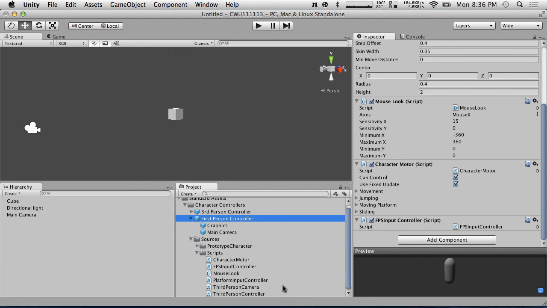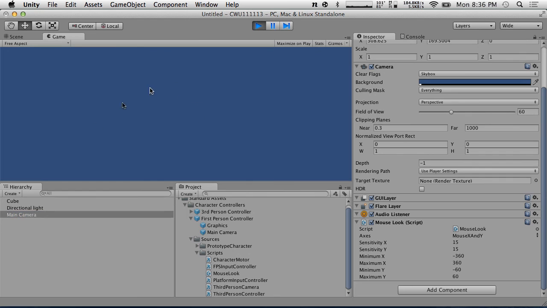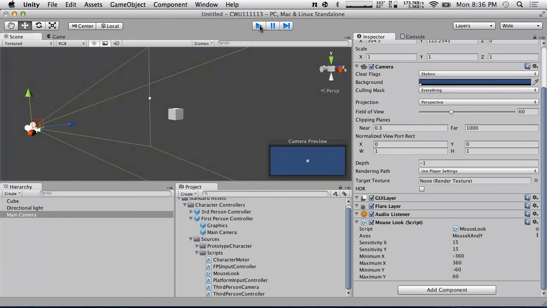Where is it? Mouse look. Oh, sweet. It's already C# for us, too. That's nice of them. Some of them are not. That's okay, though. So if I attach this to it and I hit play, what do I get? Okay, I can look around. It's kind of hard because we only have one thing to look at. Cool. So it does work. We can mouse around and look around, so that'll be good for our purposes.